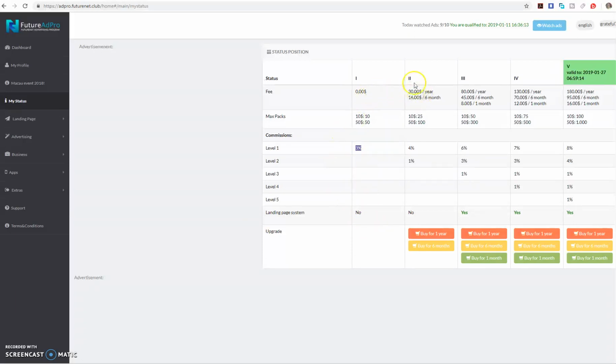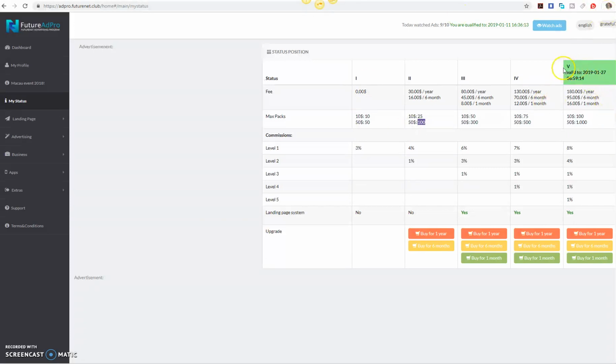And then if you come to level 2, you pay $30 per year or $16 for 6 months, and this allows you to have 25 ad packs and 100 ad packs, $150 ad packs, and then the list goes on.